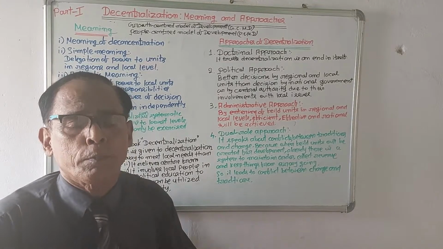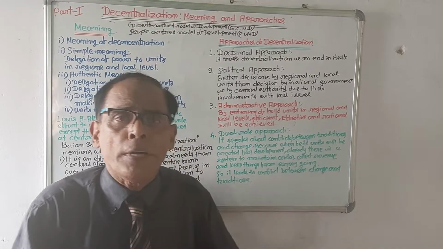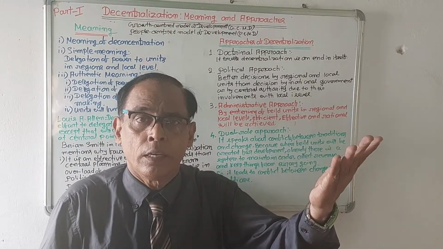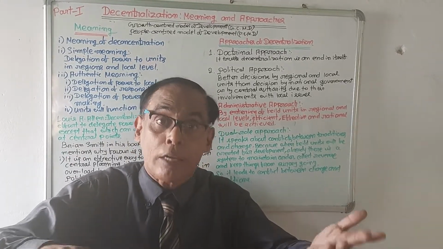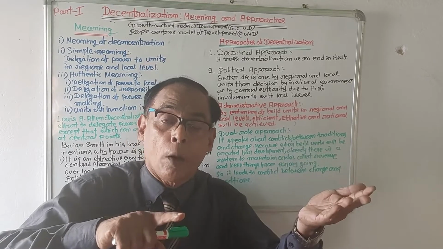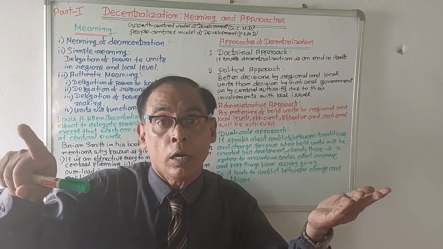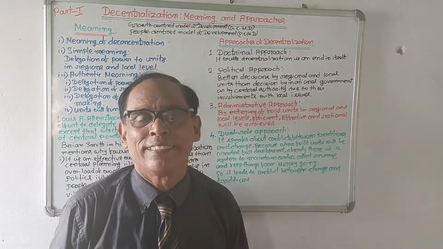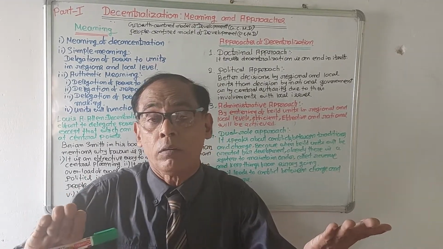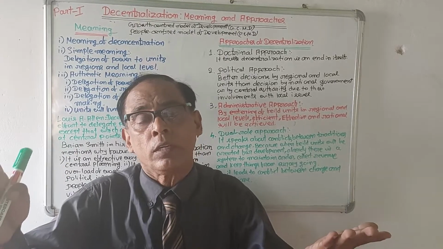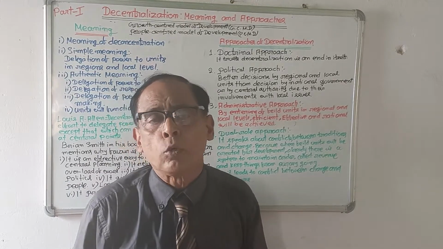So dual role approach speaks that whenever governments will be created at the regional level and local level, these governments will work for change and development. But the system which was prior to the origination of local government and regional government was a system for maintenance of traditions. So local government and regional government will work for change, and the previous system will not allow for change. It wants to maintain the status quo or tradition. So there will be a conflict between change and tradition. So this is what the dual role approach is.